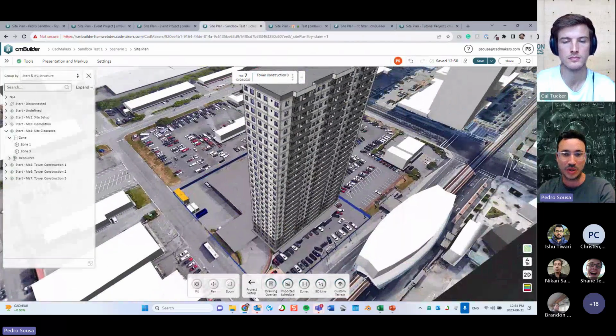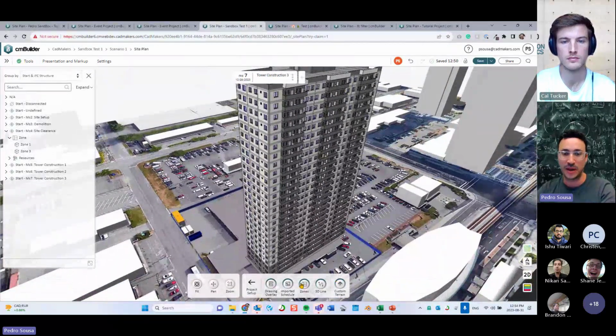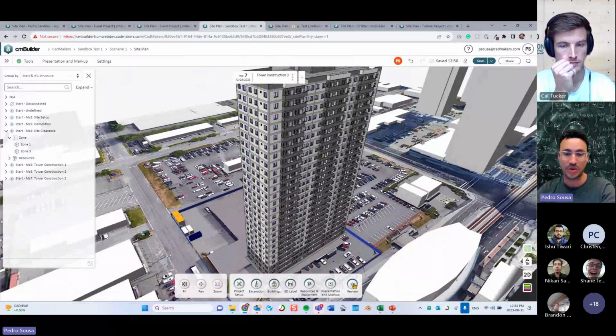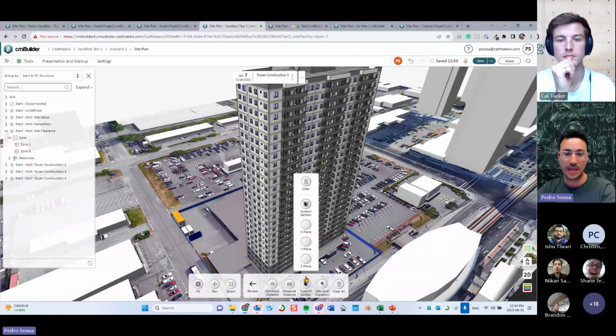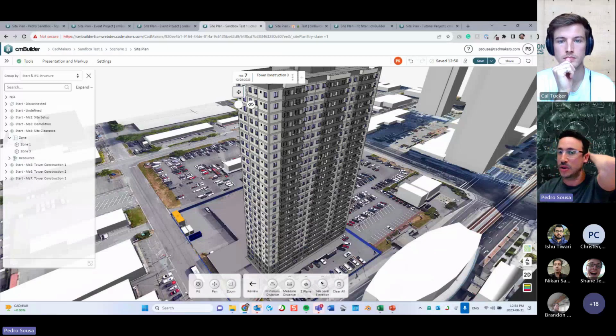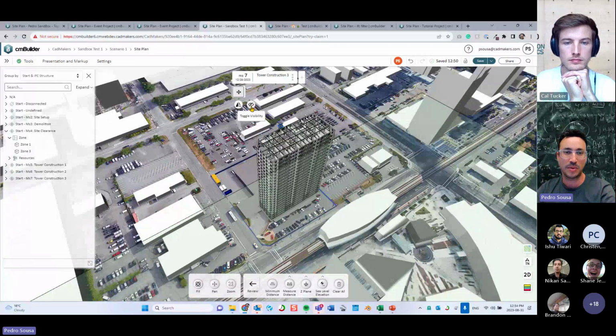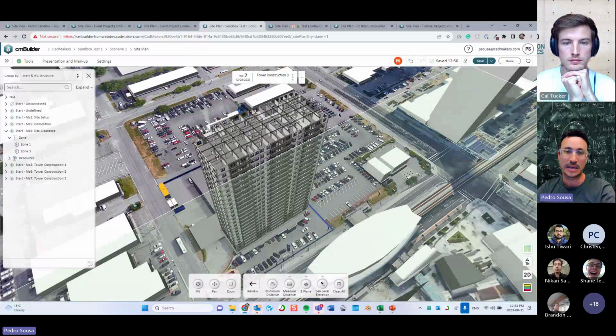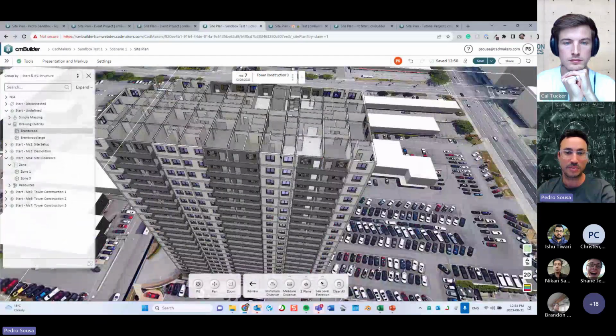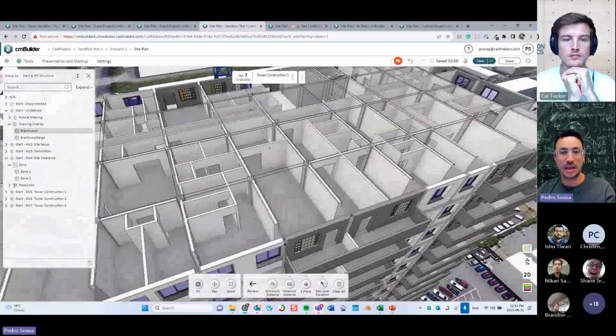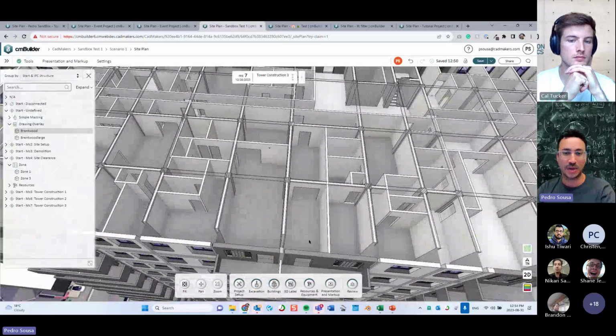So for example, if I was working with this building and I want to do fit out work, I would just go into my review function, and create a section from the Z plane. This would take a while to compute all the geometries, but once it's done, I can simply move that section up and down and start working with my fit out planning inside the platform, right? So I'm going to toggle the visibility of my section plane, and I have a section plane created in here. And from here, I can simply start adding objects, right?